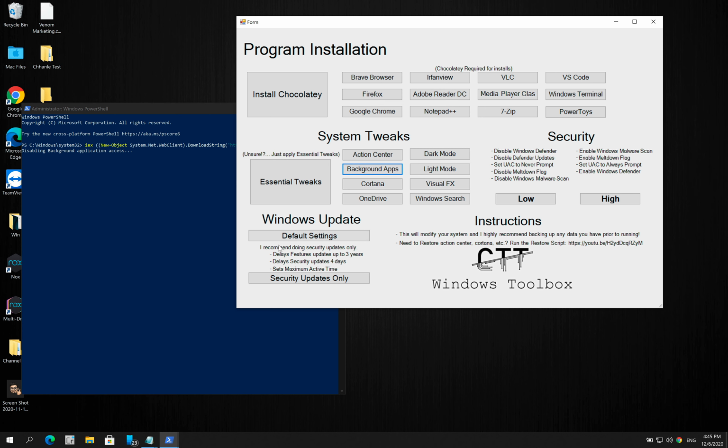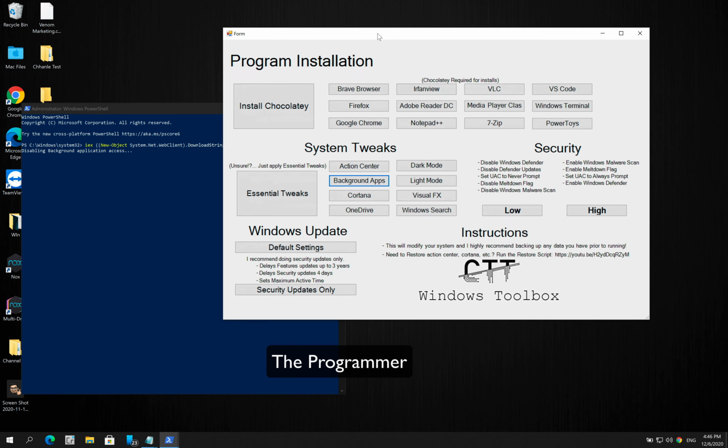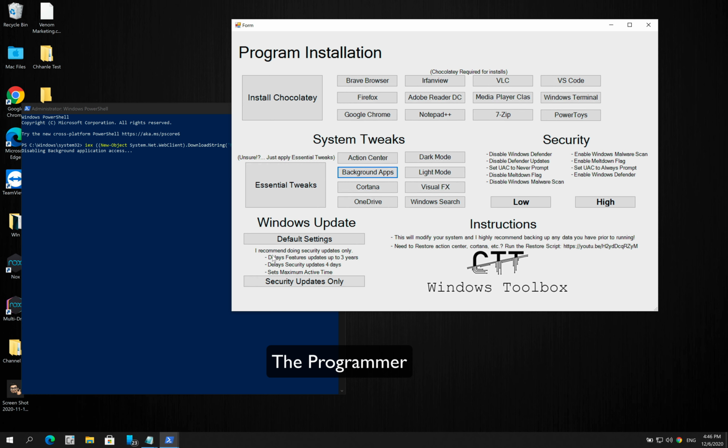And welcome to window update. If you want to make a default setting, or if you want security update only. If you see here the developer he make, I recommend doing security updates only. Why? Because this step helping you to block so many future updates.